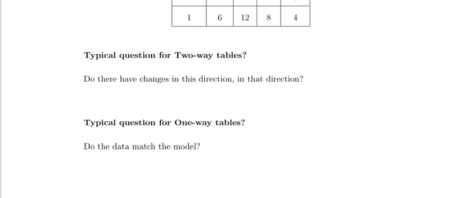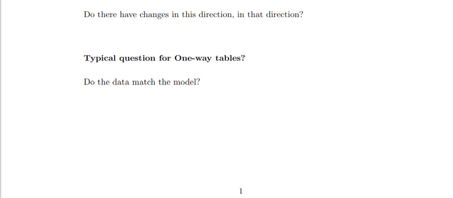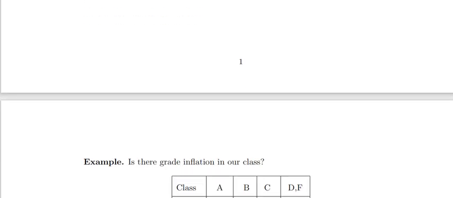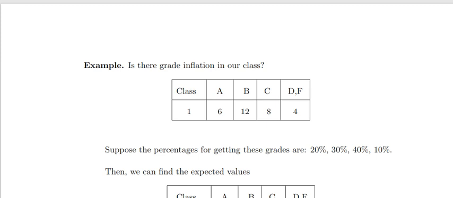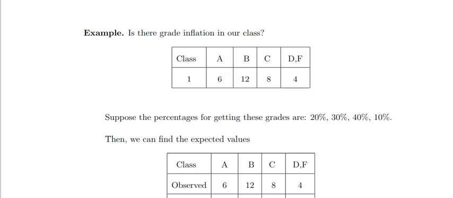So the idea is, if the data match the model or match our assumption, then based on our assumption, the data should look like that. We call those data the expected values, right? Then we compare whether the true data, or observed data, and our expected data are close or not so close, right?